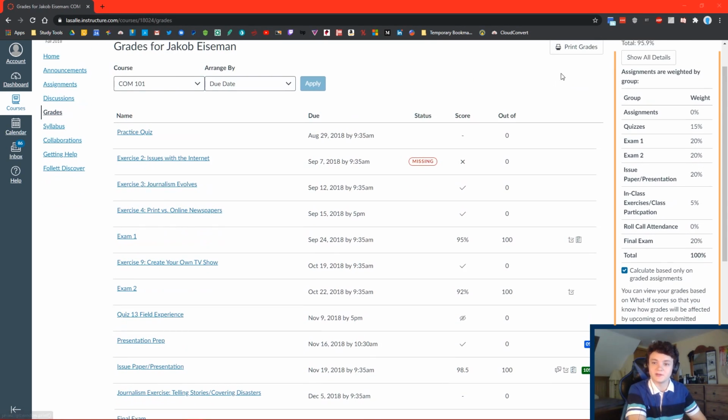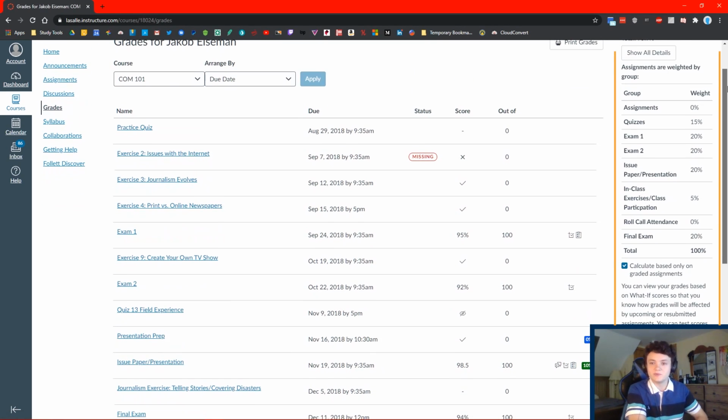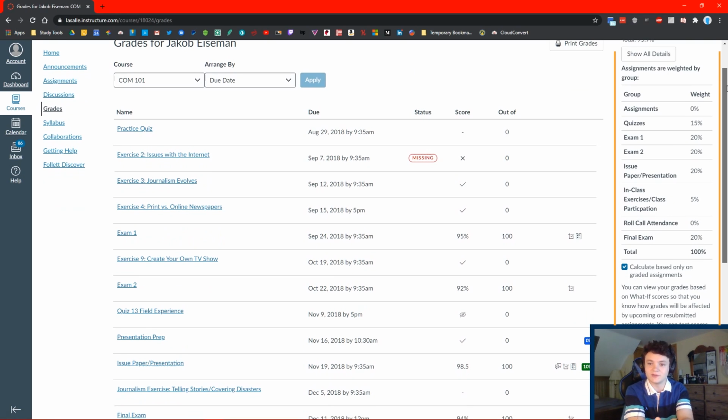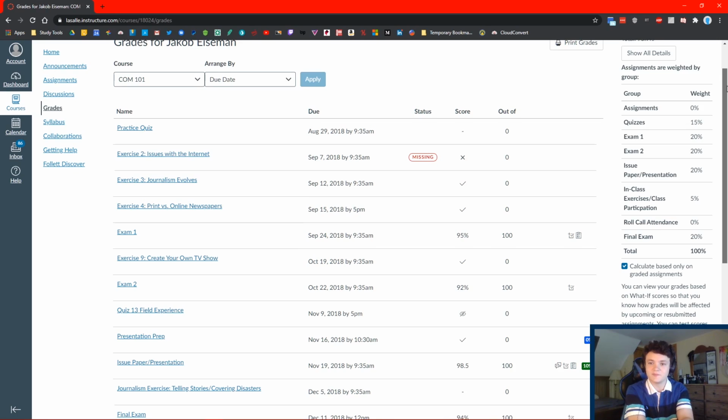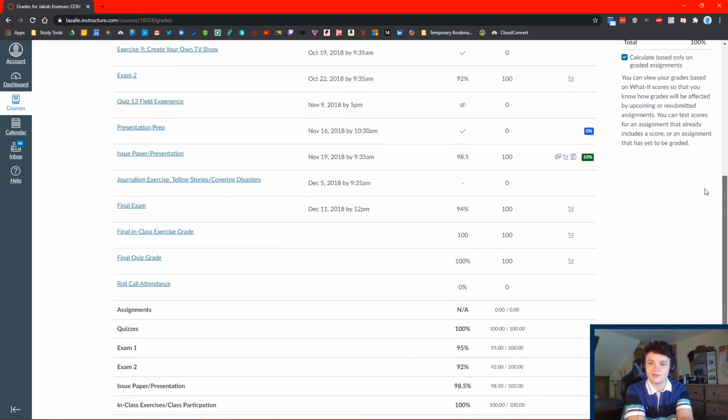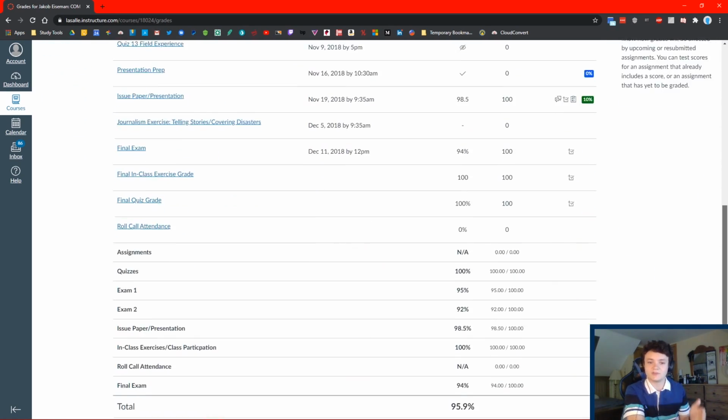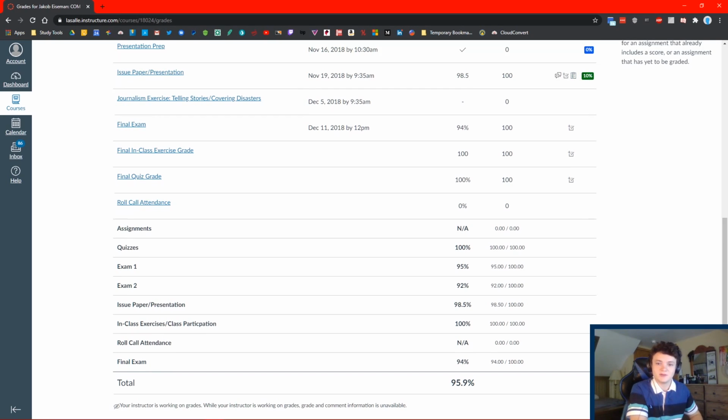Speaking of the weight on the right, this is a good key that will keep you invested in what assignments you need to turn in to get the best grade in that class. Then, after all of your grades have been entered, you can go into the bottom of the page and see the same key reflecting how you've done in this course. For example, all of your exams will be added up and all of your quizzes will be added up and averaged here.